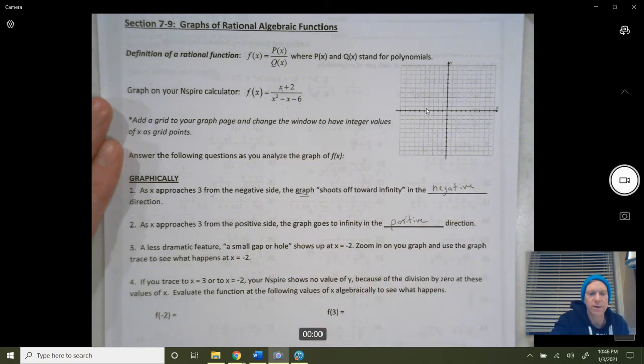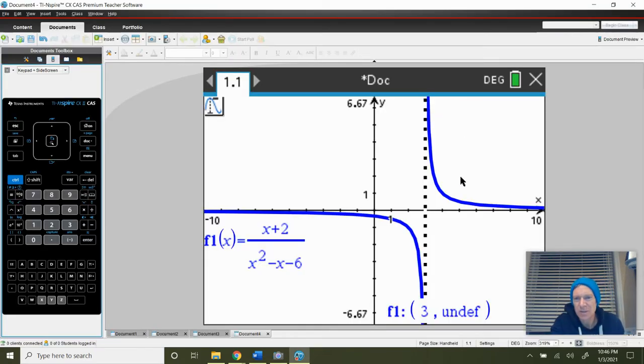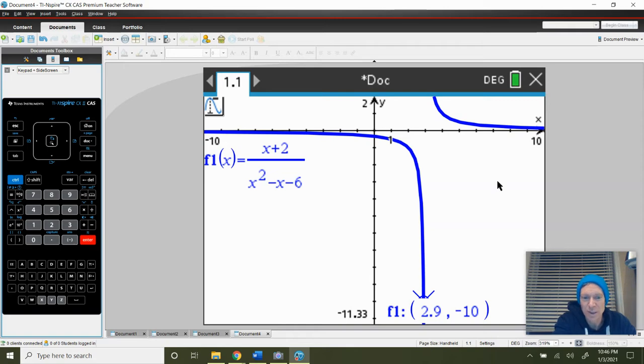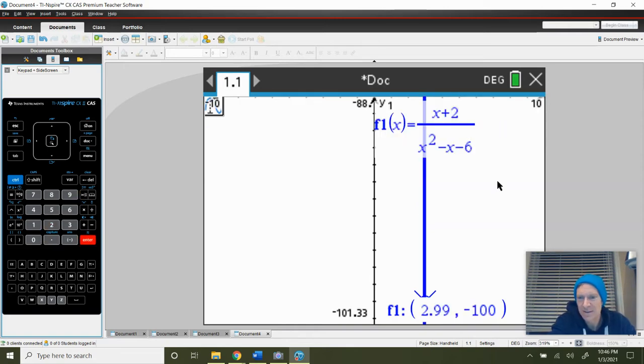Now I want to go back to the graph for a second because I want to analyze that a little bit more. Remember I'm still in trace mode. You can see up here I'm still in trace mode. Sometimes it's harder to tell. So let's type in a value close to 3, but a little less than 3. We can start with 2. When x is 2, we've got negative 1. How about 2.5? We're picking x values as they get closer and closer to 3: 2.8, 2.9, 2.99. And what's happening to the y value of our function? It looks like it's getting more negative.